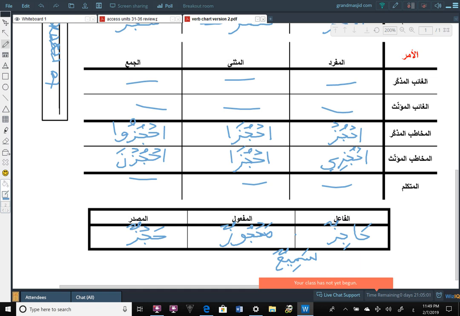So just know that a lot of times, what you learn in Arabic is going to change. It's going to be altered in the future. We say, this is the rule, this is how you talk about this, this is what you do for this, and what happens is, later on, you find a rule that contradicts that. It's not that you learned something wrong or your teacher taught you wrong, but it's that, for instance, when we're in first grade, second grade, we learn that you cannot take 1 from 0. If you don't have anything, how can you take something away? That's how you're taught. You can't do that.